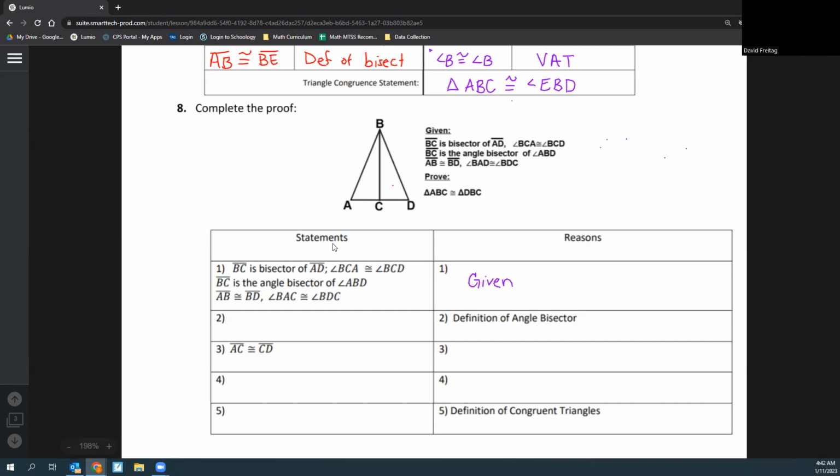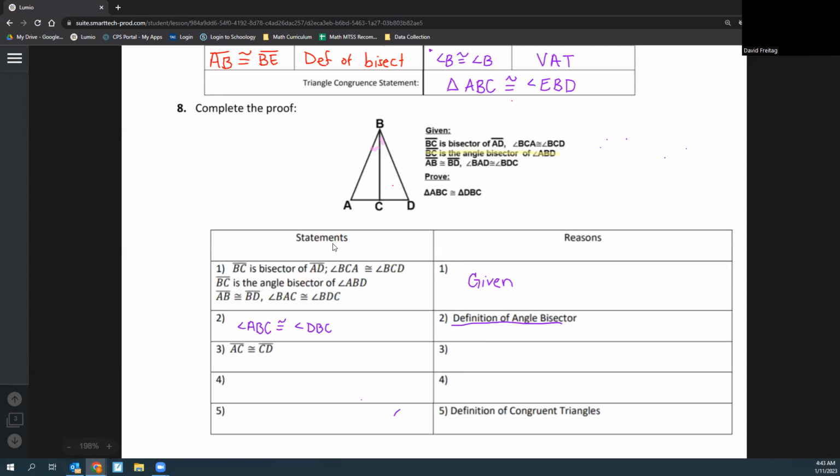The first statement, if you look at the justification, says definition of angle bisector. Okay. Definition of angle bisector uses this part of the given. And that means I'm cutting ABD in half. Well, that means I'm cutting here and here. So I have two parts to it. This angle is ABC. Angle DBC has to be the same because it's a definition of angle bisector.